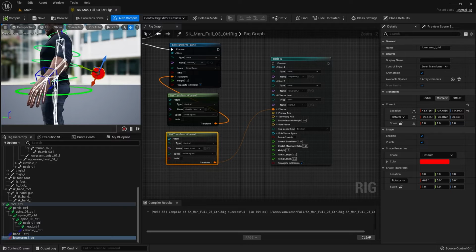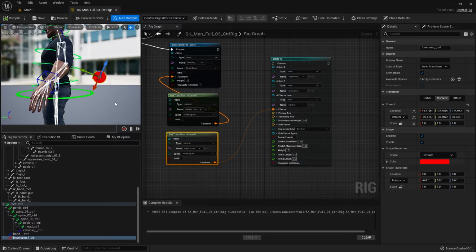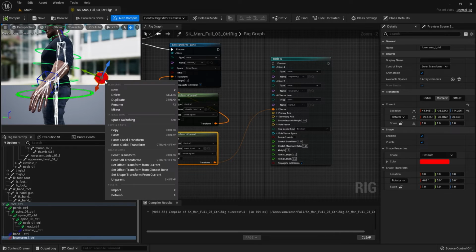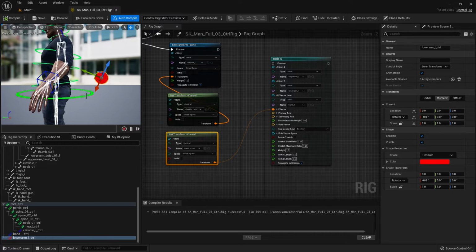Now in this case, I want this to stay here. All the other joints so far have matched up with the controls that we made for them. In this case, I do want to keep an offset here. So what I do in this case is I right click and I say set offset transform from current, meaning current position. I don't want to adjust it using these values, because when you push it away this way, the control shape moves, but the pivot still stays on the joint. So in this case, that's why it's a little different.